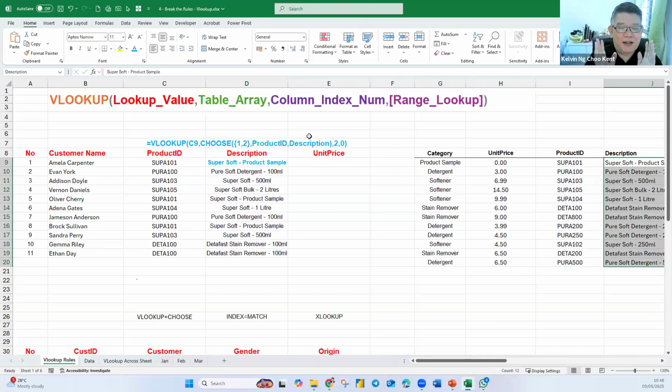Because we humans have very, very short memory, right? We have a memory of a goldfish. So if I ask you I9 to I20 is where, then you cannot remember it, or product ID. Now, it's a bit hard, but it's the same thing, right? But if I name them, it will be so easy. I don't even need to remember where are they. I just know that, oh, you're referring to product ID and the description.